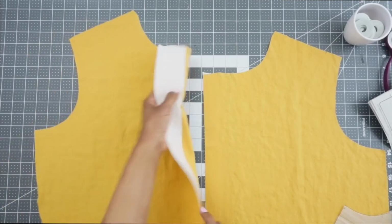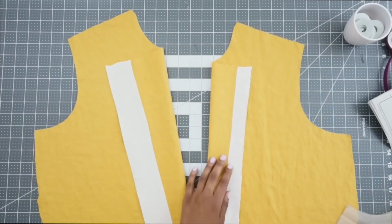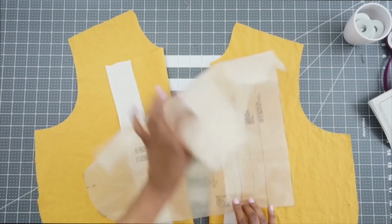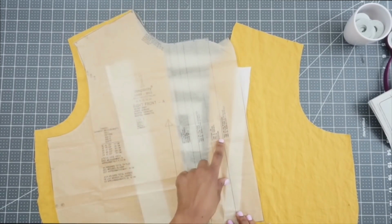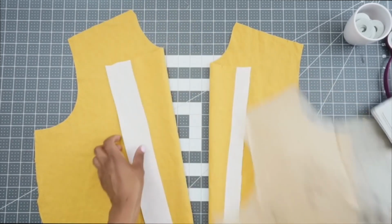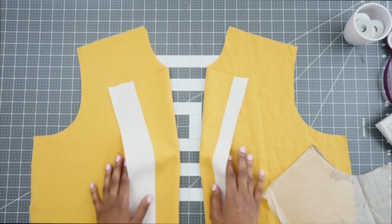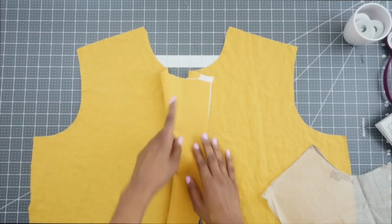I also wanted to show you that I did go ahead and fuse interfacing to both of the front pieces where it says the fold line for interfacing. If you look on the front pattern pieces, you will see fold line for interfacing. I interfaced that section because this will be where we apply buttons and buttonholes, and you always want to stabilize that area. So now let's go ahead and do our stay stitching now.